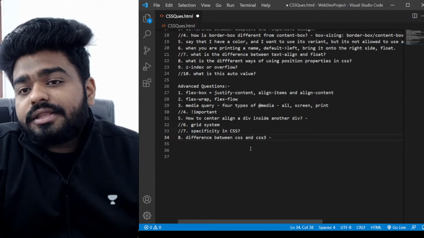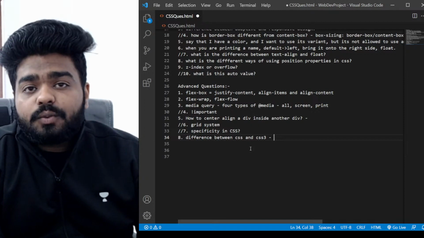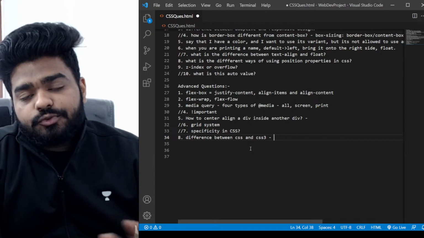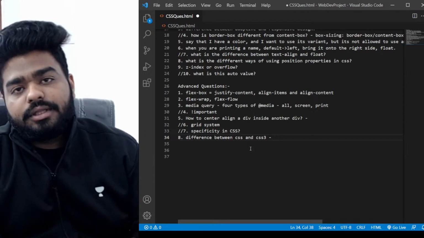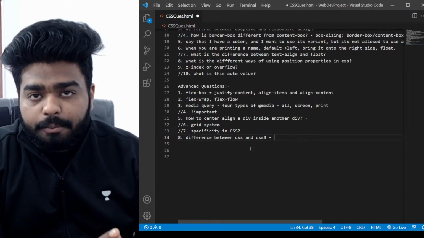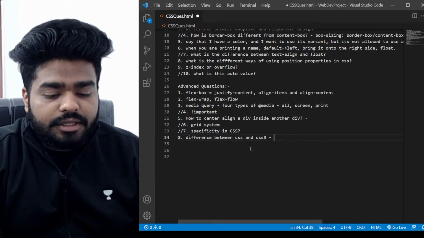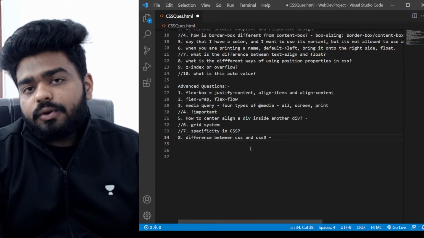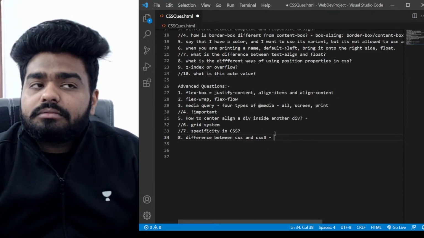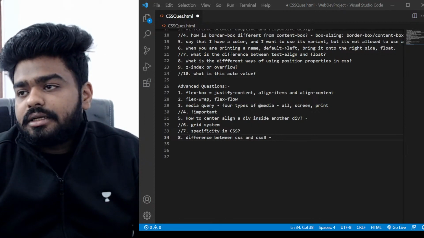So basically CSS does not have the concept of modules. CSS3 incorporates a new feature where it can group CSS code into convenient modules. So inside one module you can have all the CSS code written there. Modules ensure that all styles for a specific component reside in one place. That thing is there in CSS3, but in CSS we do not have the case of creating modules. That is one of the main differences which you can tell the interviewer, and he will get impressed.